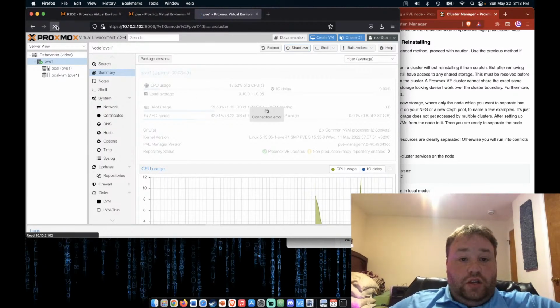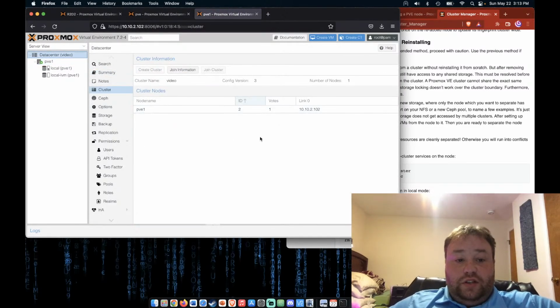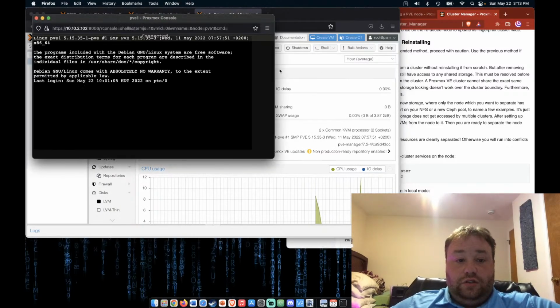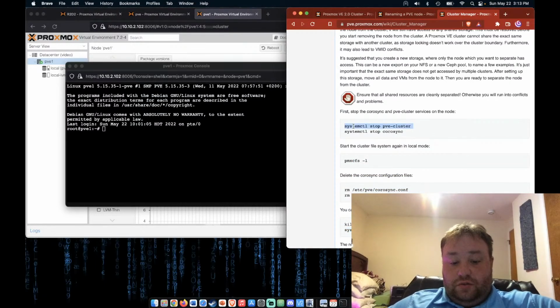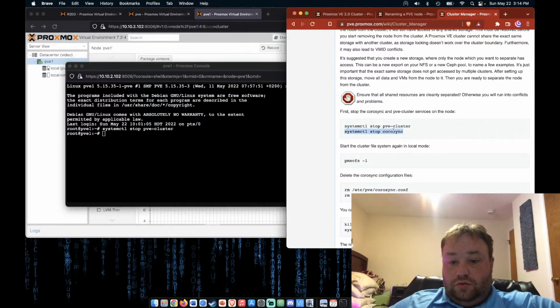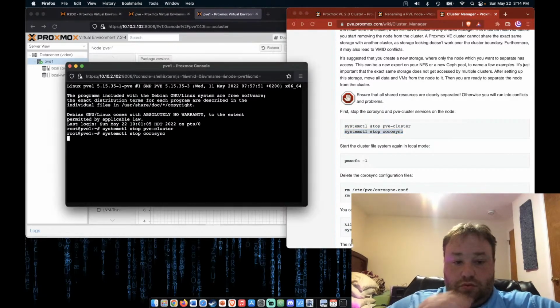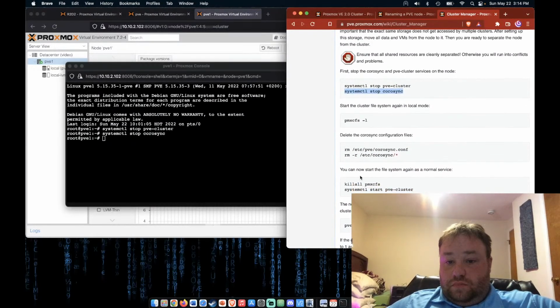System should be up and running. Let's do a quick refresh, and it is. And we can see that we are still here, part of the original cluster. So let's go ahead and open our shell and try out the process again. We're going to stop these two services. I'm going to start the cluster filing system again.